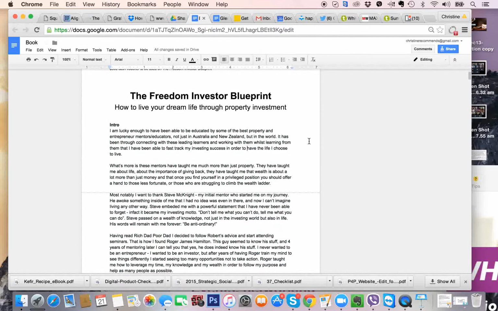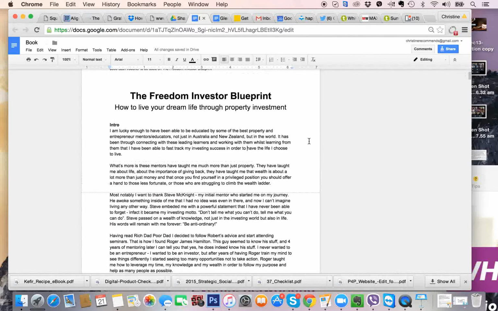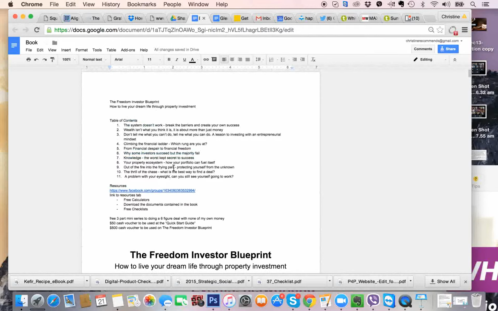Yeah. Okay, so the next thing that we need to concentrate on is any chapter headings and also the page breaks. This part has just got his notes in, so I'm going to leave that there until we've finished the rest, and we can change that later. So we've got the table of contents. We need to make that into one page on its own, or it might even go over 2 pages.